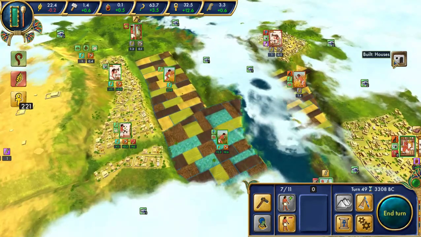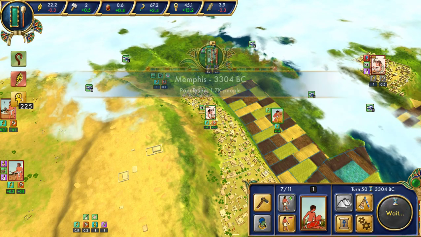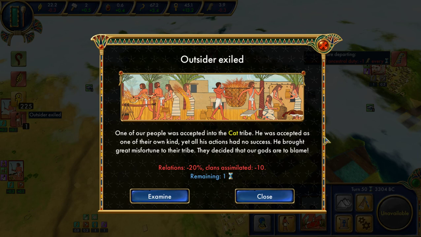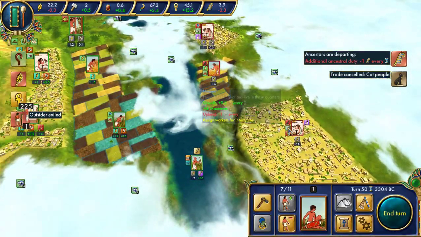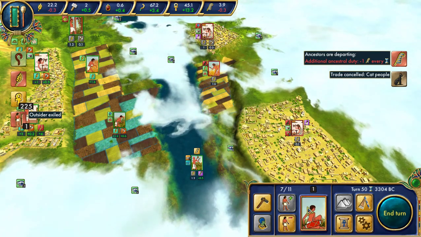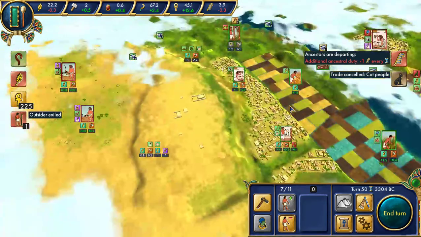And flax fields are fixed. Houses are finished. Outsider exiled. Come on, this happens a lot. Alright, now they're hostile. Whatever. Let's explore.